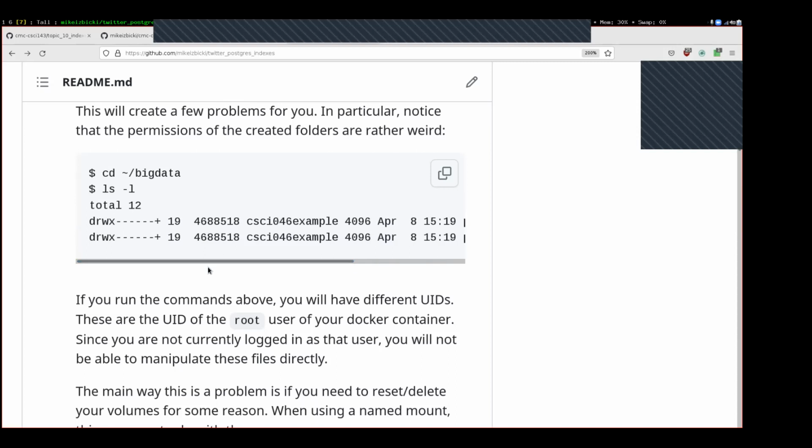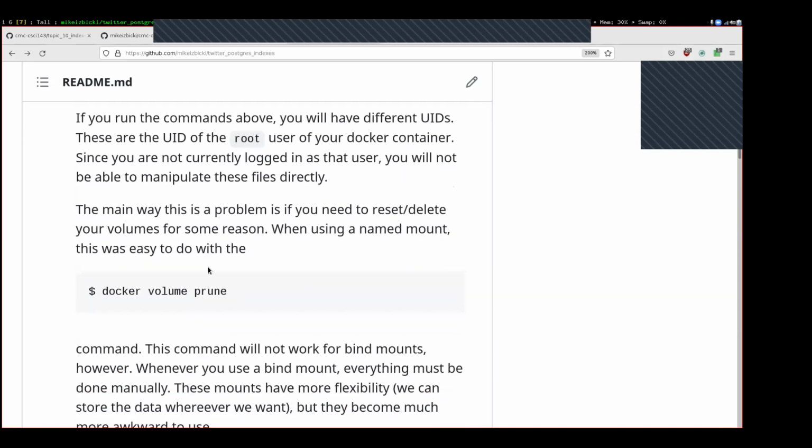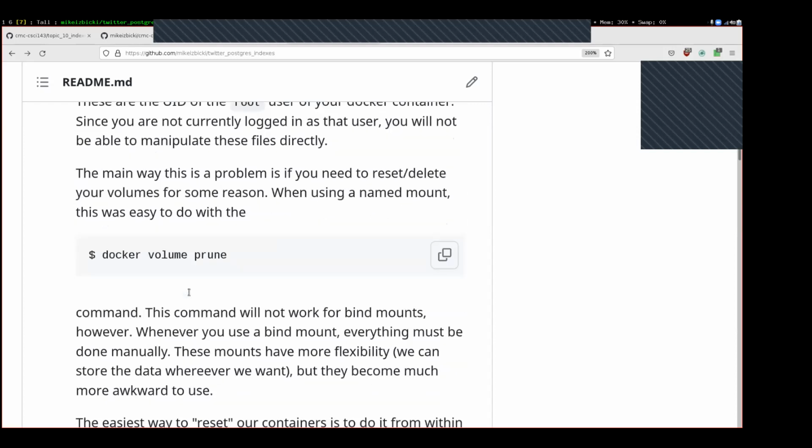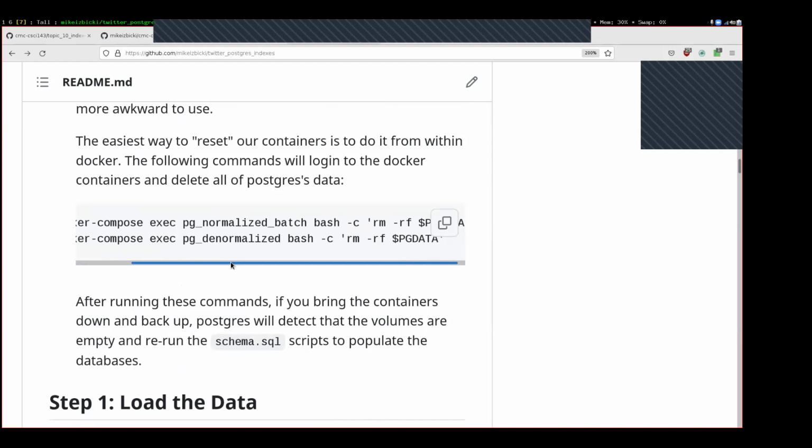And you can't do that using normal terminal commands. You also cannot do that using the Docker volume commands, because Docker volume only works with the named mounts and not the bind mounts. And so you'll have to be using these special commands down here that I've provided for you. It's going inside using Docker Compose, going inside of these services and deleting the actual database from inside of the service.